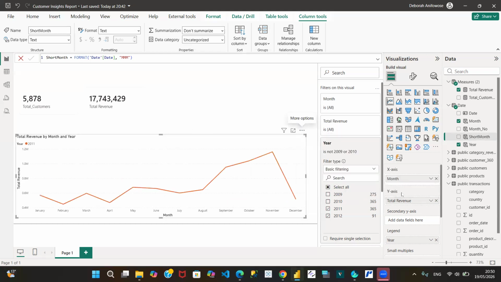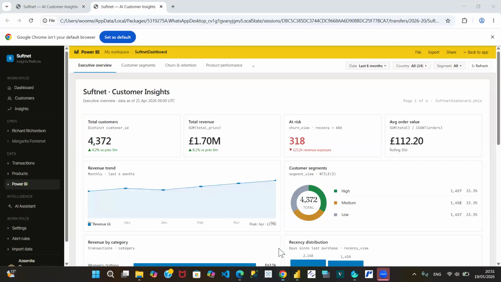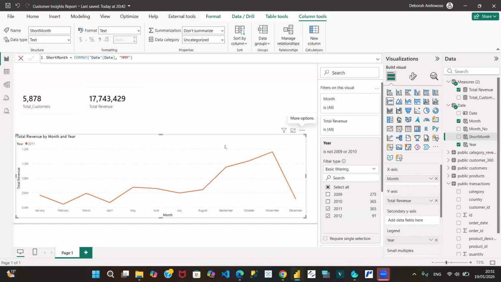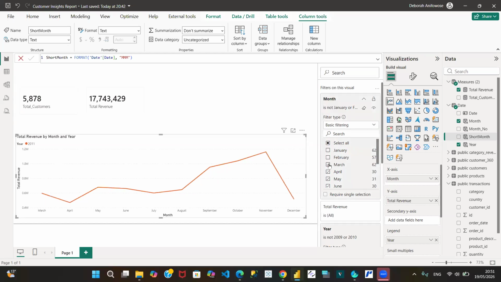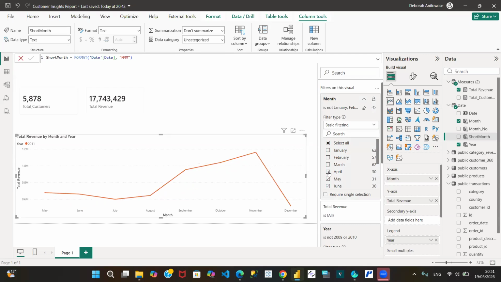So we have January, February, but our thing here says last 6 months, okay, monthly last 6 months. Okay, so let's obey that and condition this to only show the last 6 months. So if I go into months, okay, and we just remove the first 6 months and show only the last 6 months of that data set.